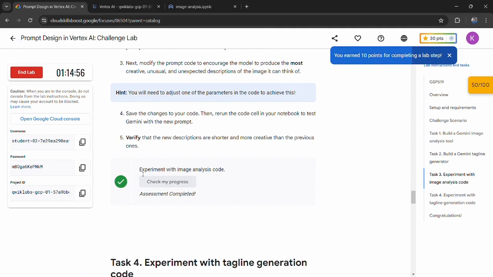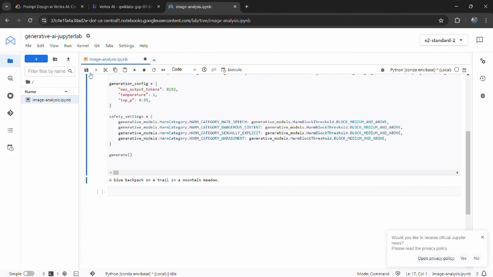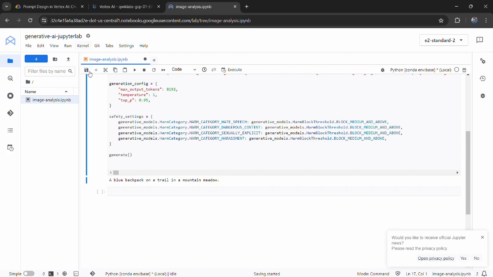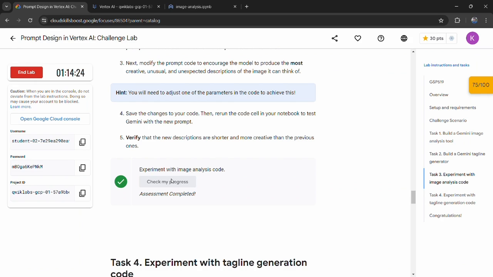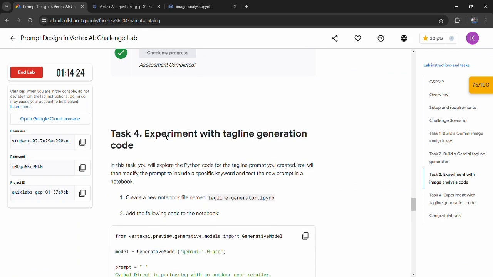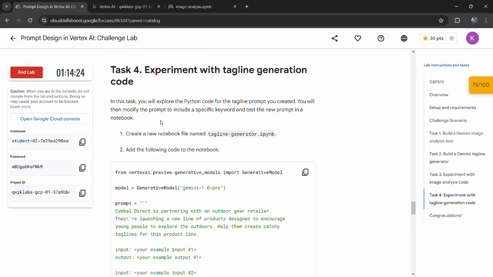Yes, and if anyone is facing an issue here, don't forget, sometimes you need to press Ctrl S as well. So just try with that option, and if it doesn't work, refresh this page and try again, click on check my progress. And yes, try with this Ctrl S option as well, or click on this save icon after you've done all these things, and then click on check my progress, or else refresh this page and again click on check my progress. And let's move on to task 4 now.